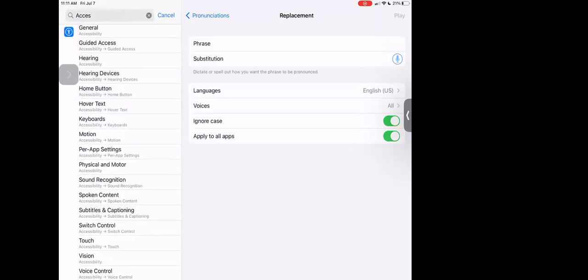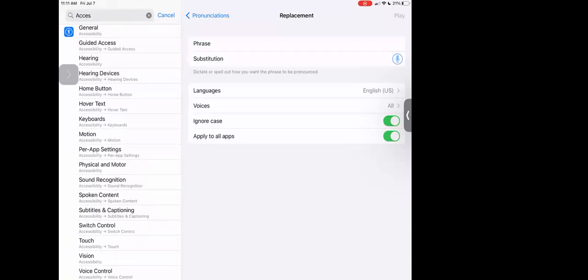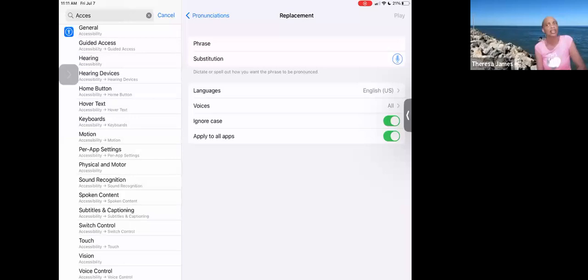Yes, I have a question. Go ahead, Ms. Duckett. When you want the speed to slow down, can I say Siri, slow the speed down, or would I have to touch it? You know, that's a good question. I think Siri would do it. Siri takes a lot of commands. Yeah, I would think Siri would.